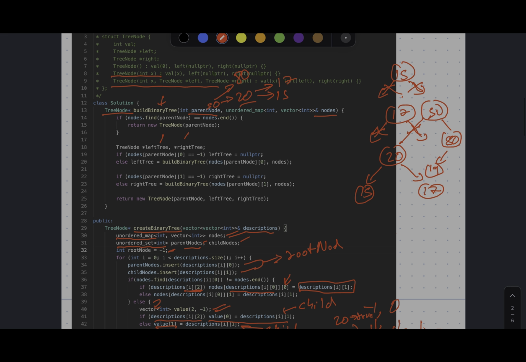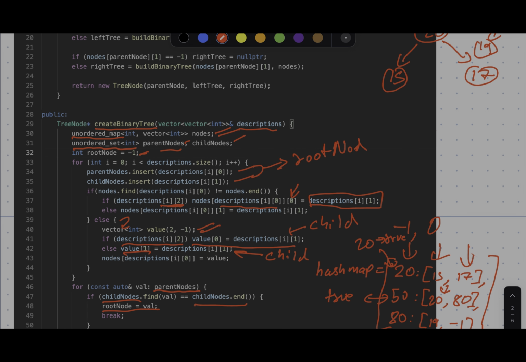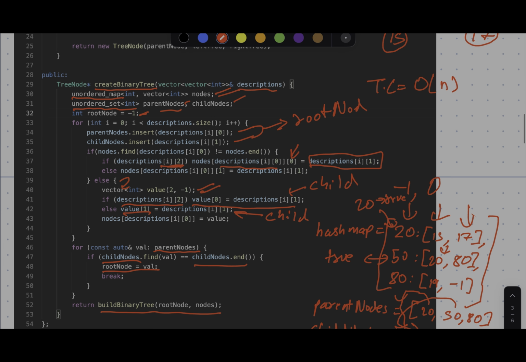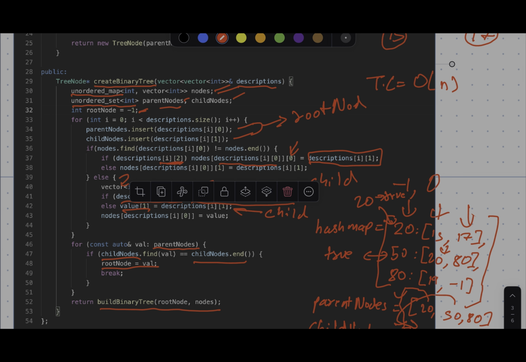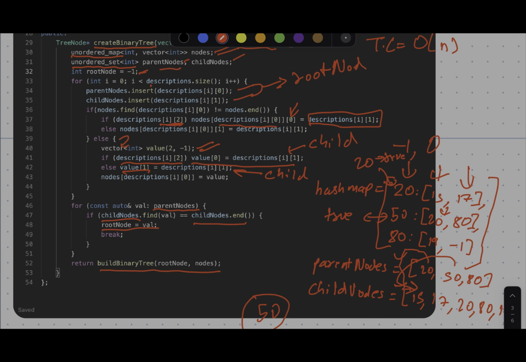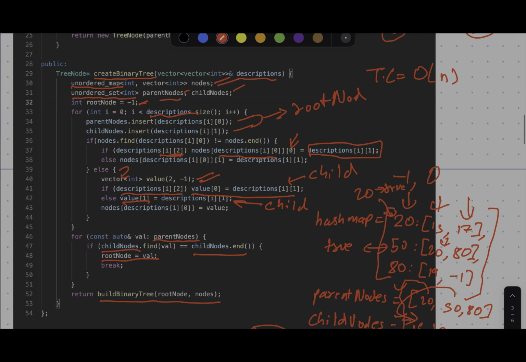So now coming to the time complexity and space complexity here. If you'll see, the time complexity is O of n. Why is it O of n? Because adding anything inside a map or reading a map is always O of 1. We are just traversing over descriptions, which is again n. We are inserting and trying to find, which is O of 1, and that being done O of n times, and hence this for loop will take a total of O(n) operations.